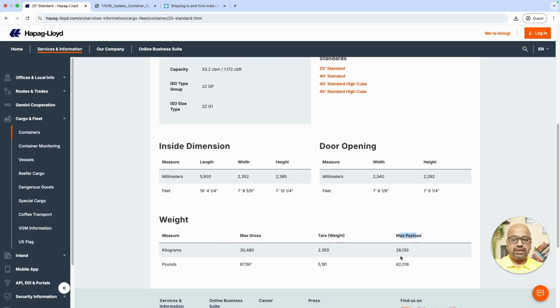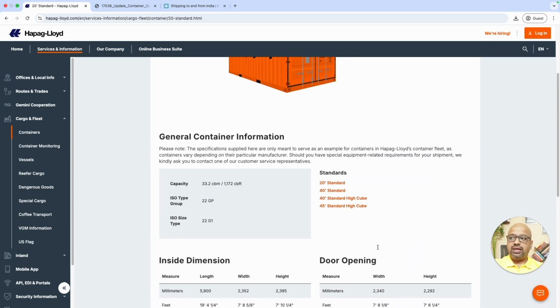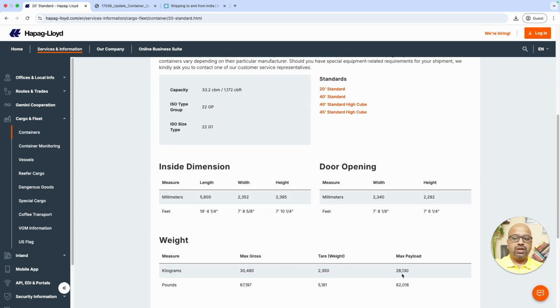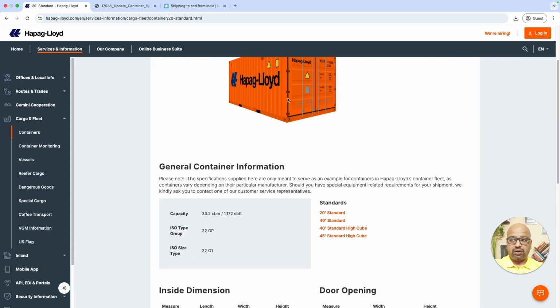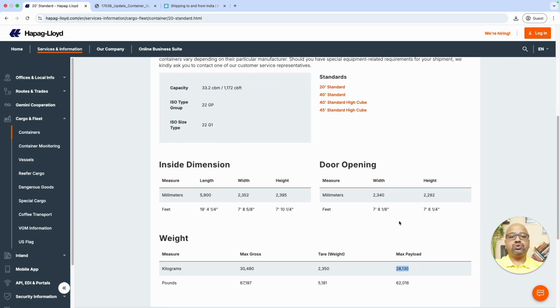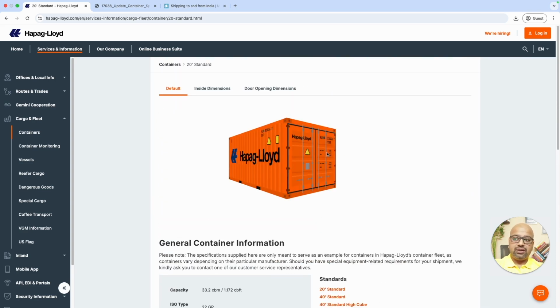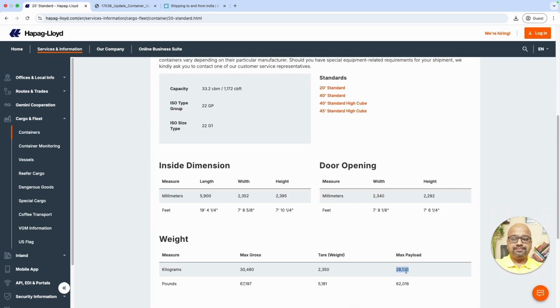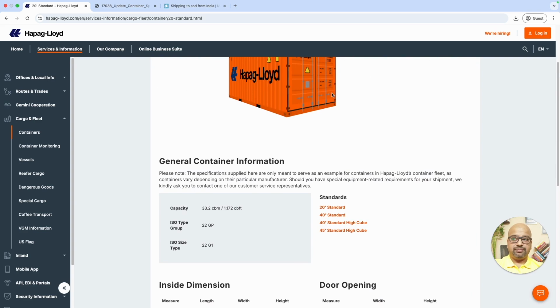In your case, they have upgraded the containers. If a container has good strength, even 20 feet containers can take up to 28 metric tons, 28.130, a bit less here and there. Every container won't have the same capacity. Because it's Hapag-Lloyd, they are giving the specification. If you are using some other containers, everything will be written on the box. When the box is manufactured, the maximum payload weight you can put in is written on it. Whatever container you get, make sure its payload aligns with your product weight, or is more than that.